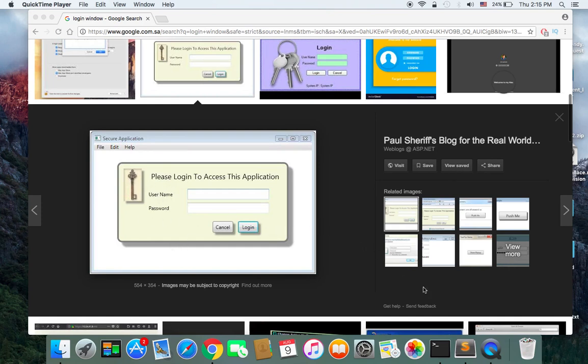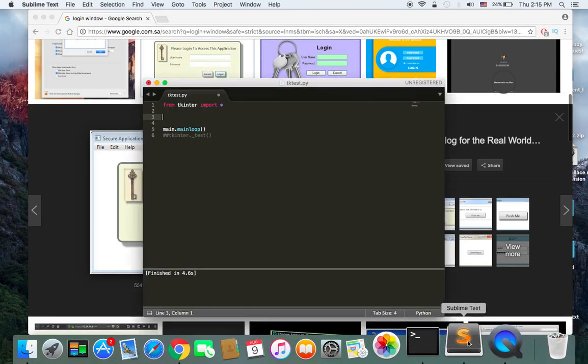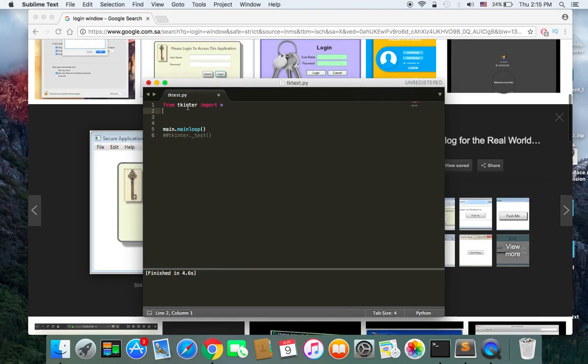So let's get started. First of all, you need to open your Sublime Text. And the first thing that you need to type in Sublime Text is to import the Tkinter library.